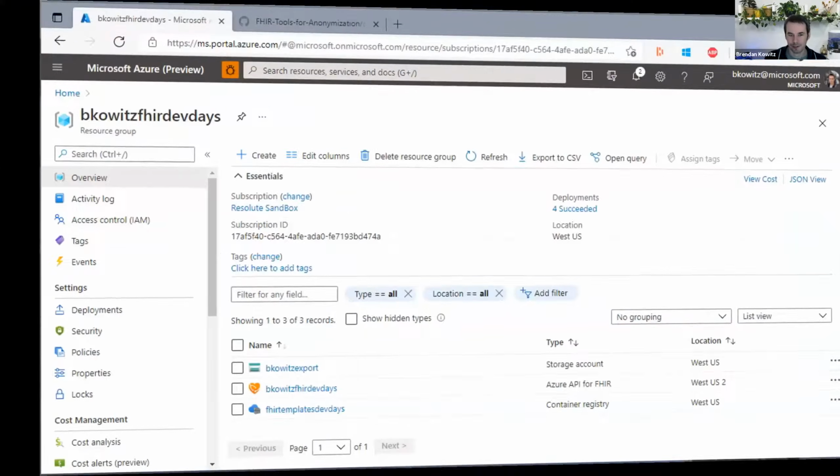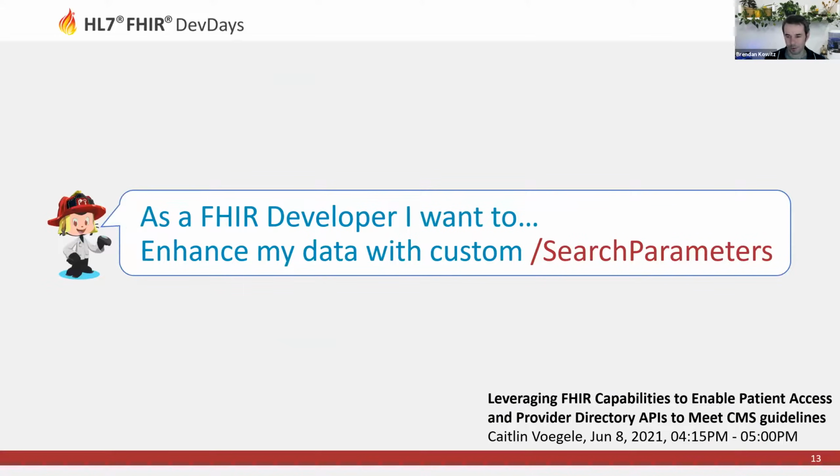Okay, that is the end of the demo that I had for setting up convert and also using the validate operation. So now that we have the data being converted, validated, and coming into our FHIR server, the next thing that we want to do is enhance that data with custom search parameters. So this is about adding those parameters that were just not there before, like different FHIR properties, or maybe we've seen some implementation guides come out and we want to try to meet compatibility with those. And if you want to deep dive just in this area, then I recommend my colleague Caitlin's talk, who will be going through how to set this up against a FHIR server.